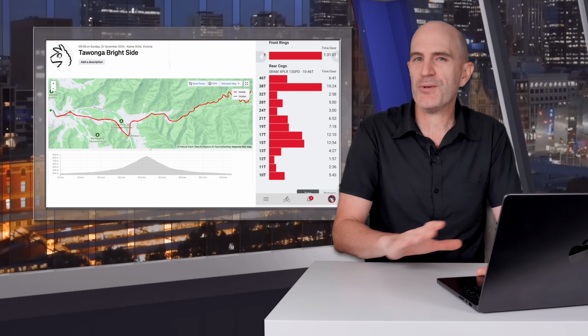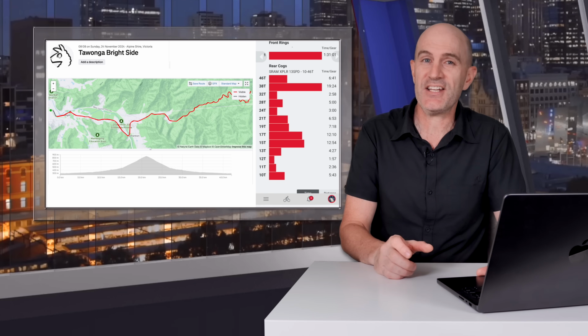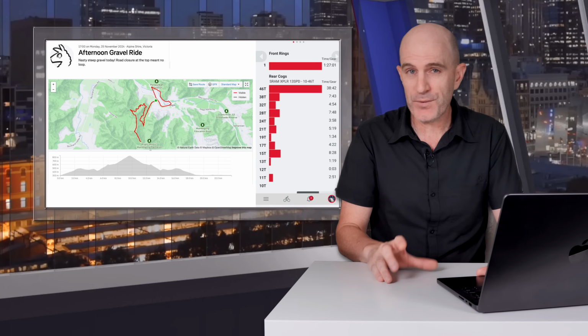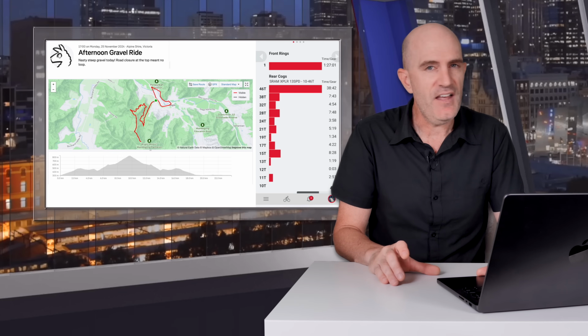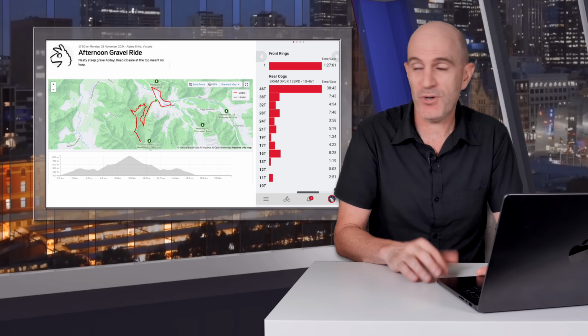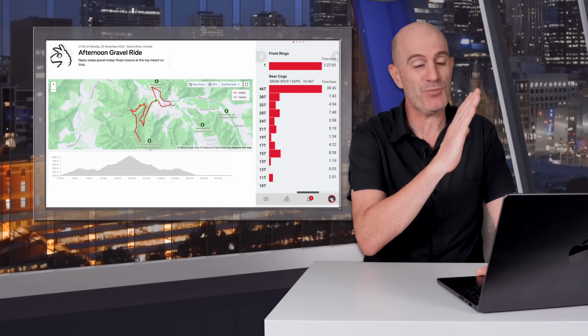Now, to pull up a ride where I was obviously way off on the gear selection, here's when the bike was configured as a gravel bike, and 42 up the front and 46 on the back was the biggest gear, and that was nowhere near suitable. See how much time I was spending there in the big gear on the back? What I was riding there was not suitable for that terrain. It was way too steep.